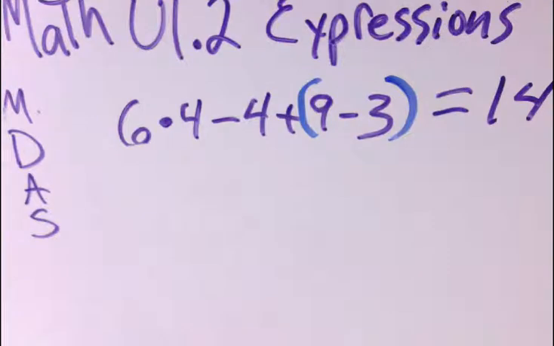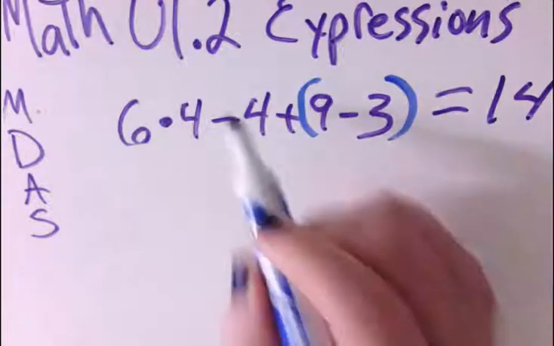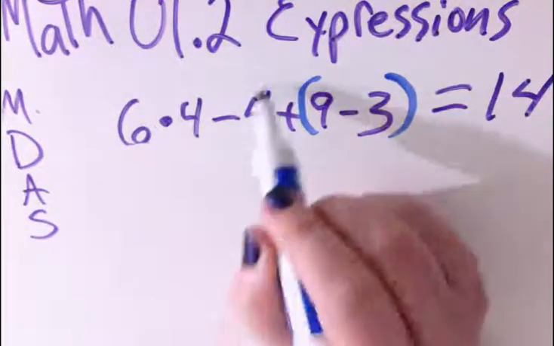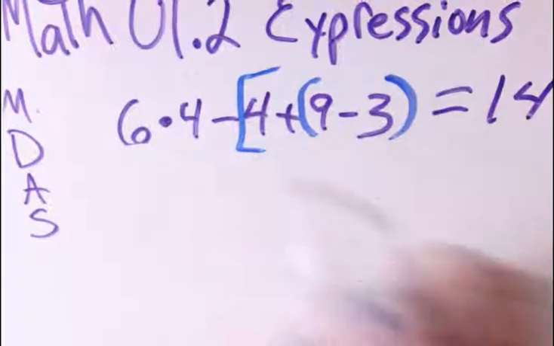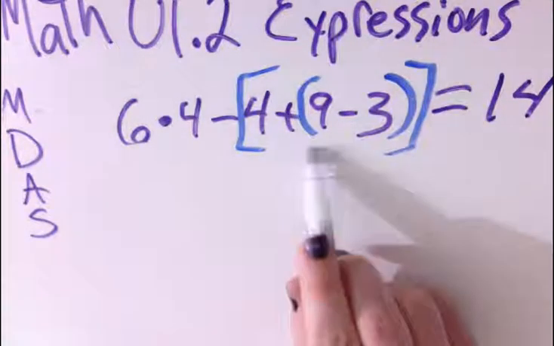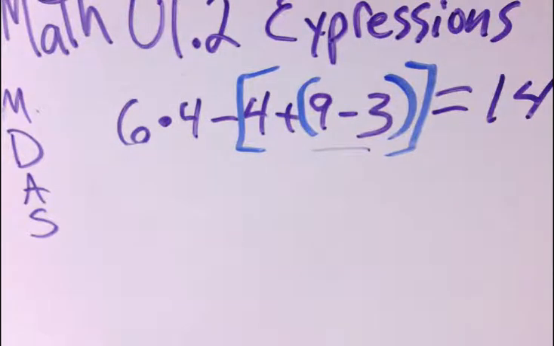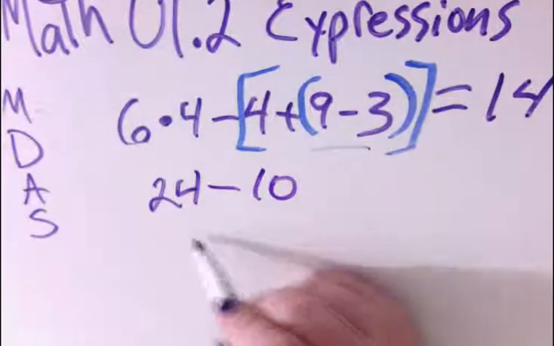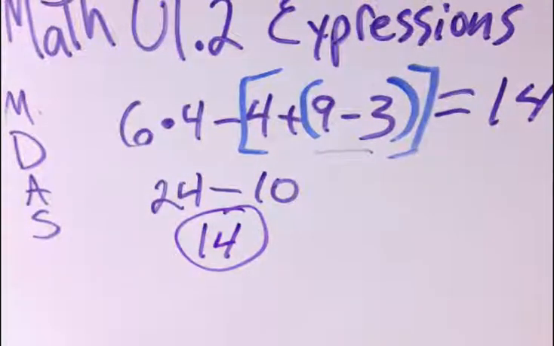So let's go a step farther and let's add in some brackets here. And instead of having this 4 be a negative, we're going to add a bracket here and change it to that positive. So now let's work through it this way. So we have to walk through inside the parentheses first. So that gives us 6 plus 4. That gives us 10. So this is going to give us 24 minus 10. And that gives us that 14. So you can see that putting the parentheses and brackets in can change the answer that you get, so you have to be careful with those.